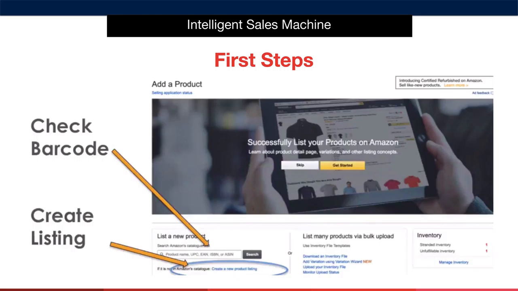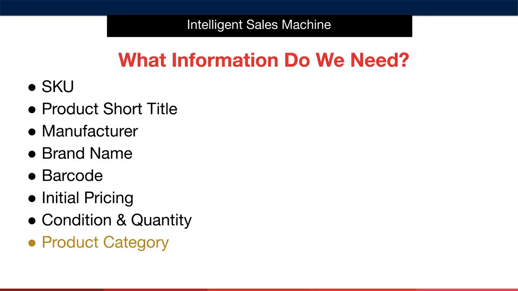More often than not, it will return with no matching records and your barcode is good to go. Once you have checked this, it's time to click on Create a New Product Listing and move the process forward. Before moving into the process, it's always good practice to have all the required information collated. This way, as you are installing the product, you do not have to continually go looking for information. It also removes the possibility that you would not have that information to hand and have to quit the process halfway through. If you do not have the information to hand, you will not be able to complete the process and it cannot be saved halfway through. So if you don't have it all, don't start.